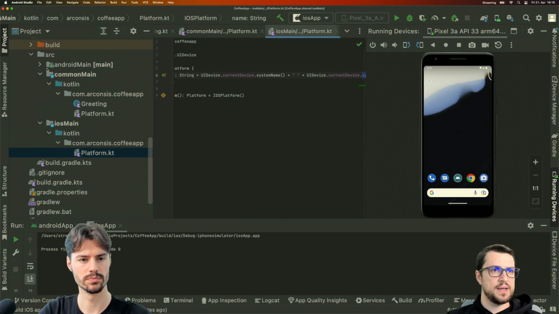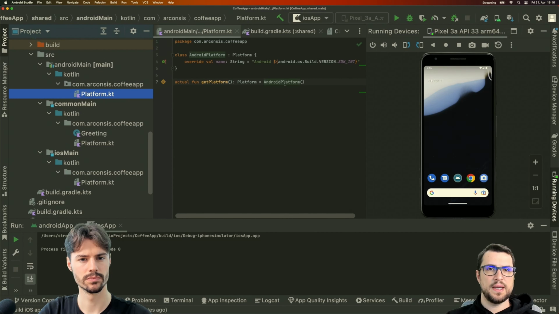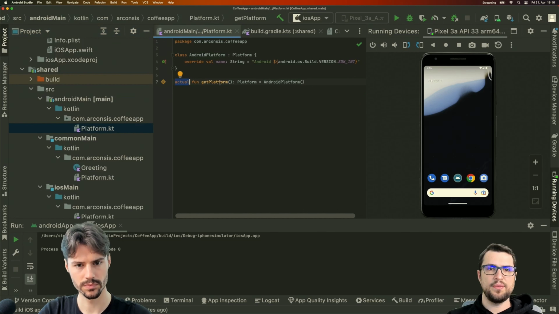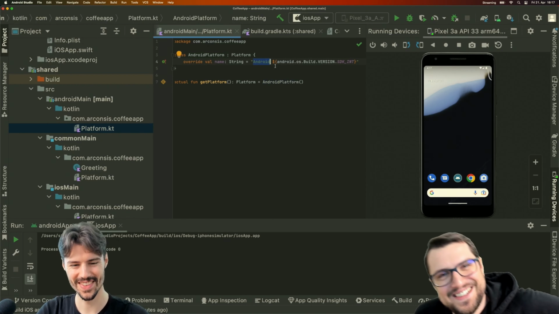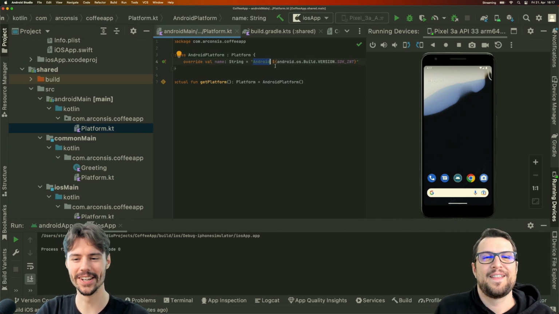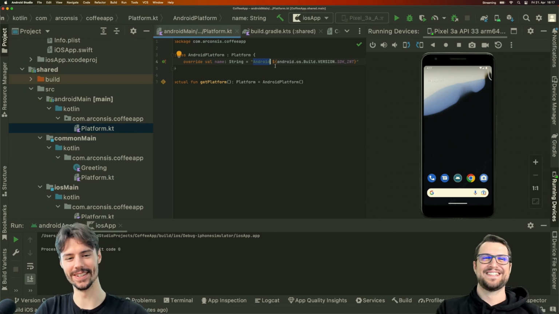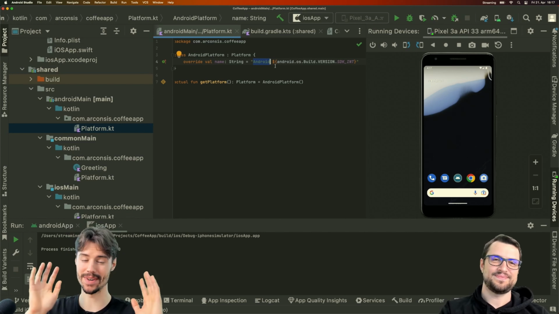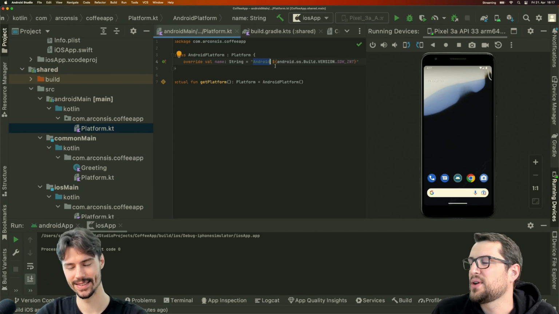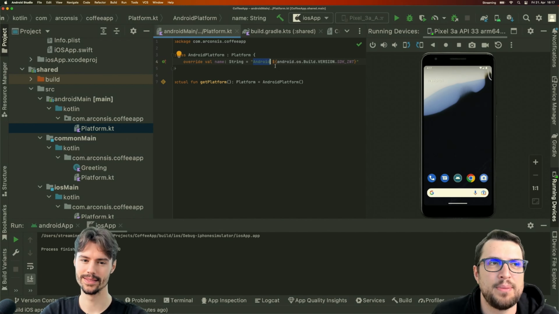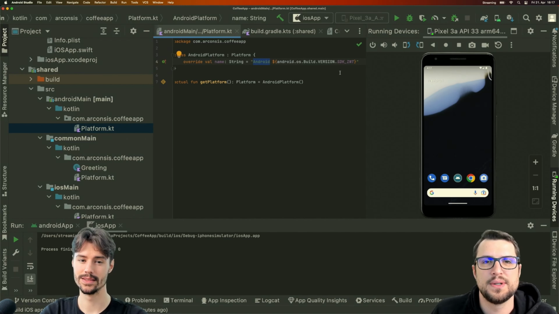And if we look at the Android part, it's the same thing, actual, then get platform, and this time it returns the Android platform, and it looks like there's no API to get Android out of Android. It's just a string there. Well, Android is Android. It doesn't matter if it's on some kind of PC, tablet, or whatever. It's still Android. I guess it would also return iOS. I'm not sure if it would return iPadOS on an iPad. I don't know. macOS?